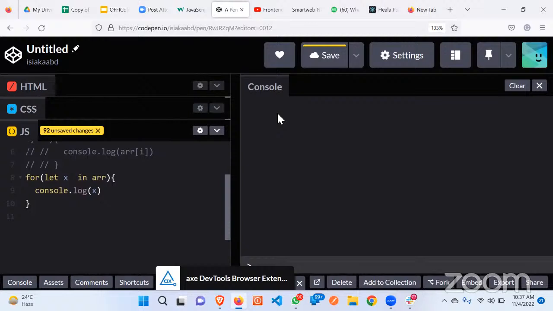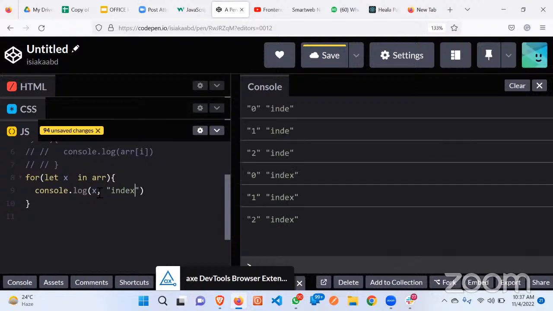Now let's run this and see what we have. Let me add the statement to comma index. So the for in will return the index or the key. You can see we are having this.